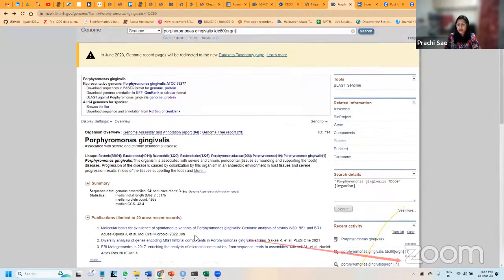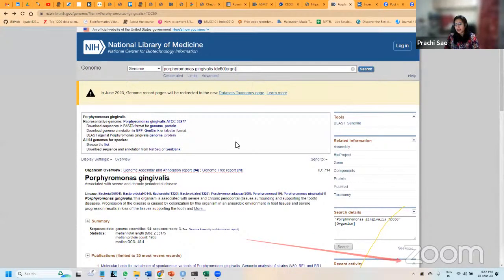We have n number of information here. So if you go to the NCBI and directly enter the organism name, there is a lot of information available. So we have to go more specific. When we are working with the genome, we have to give the genome database. Here we have concise information which is more about the sequences. We have the FASTA format of genes and protein. We have information about the RefSeq.